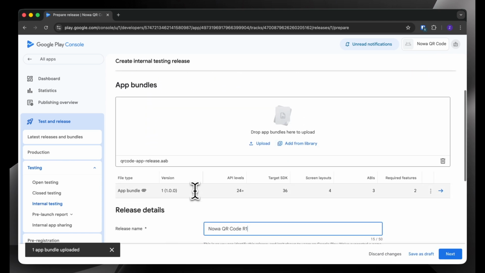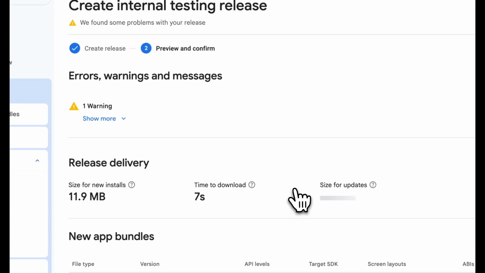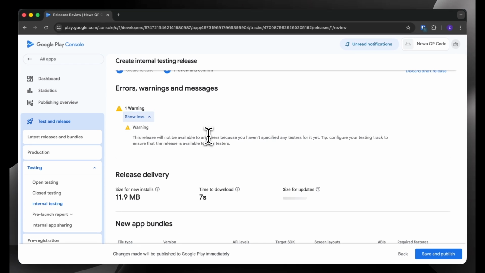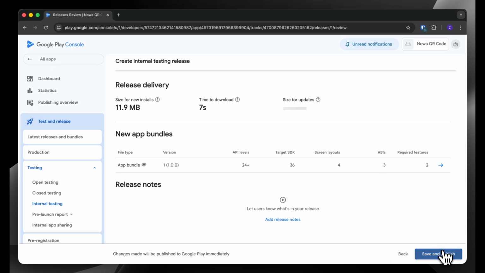Okay, now that it has uploaded completely, we can press on next. And we have a small warning here that says that we need to add it to some tester groups that we didn't do yet, but it's fine for now. Let's save and publish.